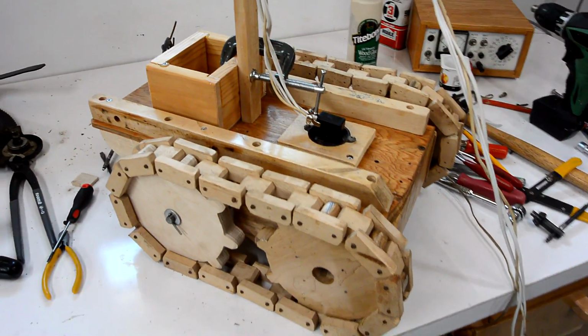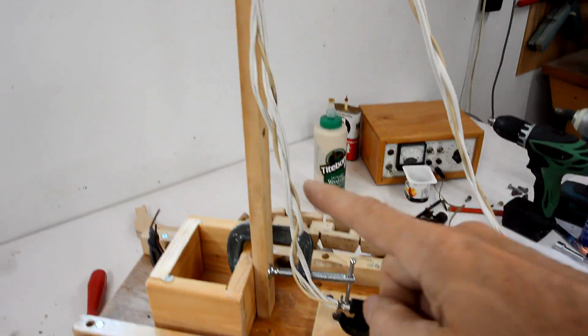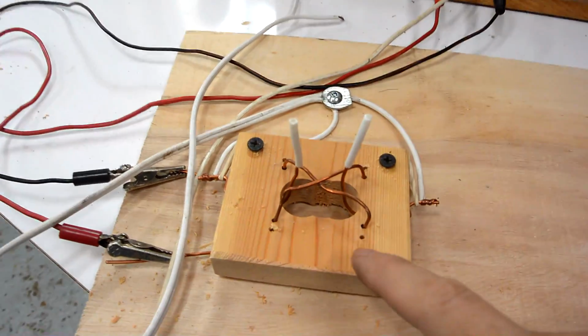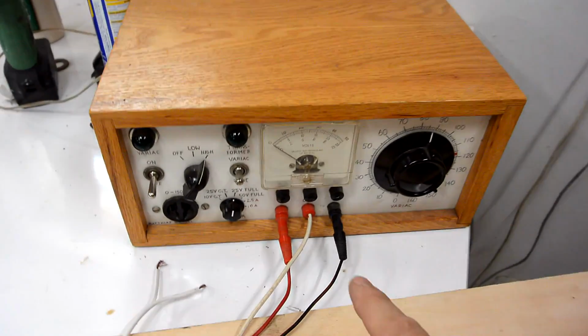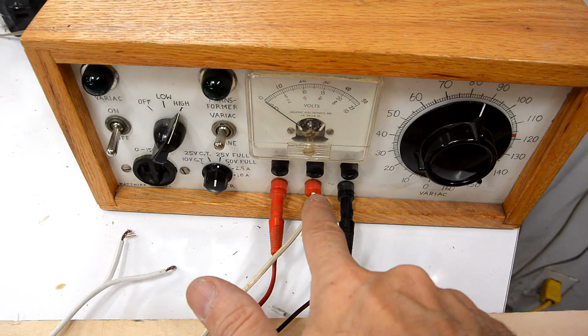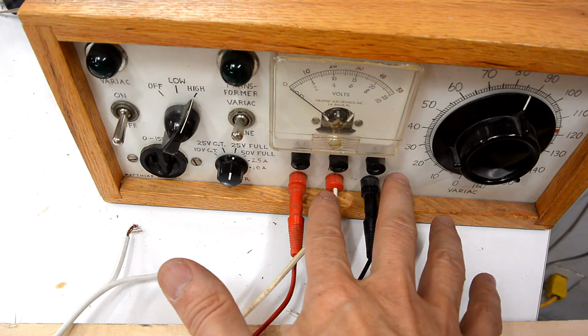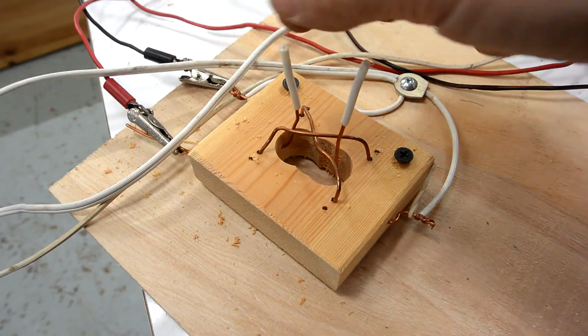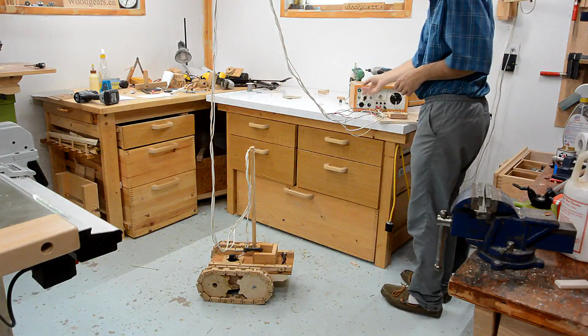Now this thing is likely to run over its own wires, so I added this mast to keep at least a little bit out of the way of the drive tracks. Got it hooked up to a wire going to the ceiling and then to here, and this is my little controller, and I have it hooked up to a split power supply. That way one side of the motor is always on ground and I just have to connect the other side to here or to here to reverse it. And these wires here just make simple switches.